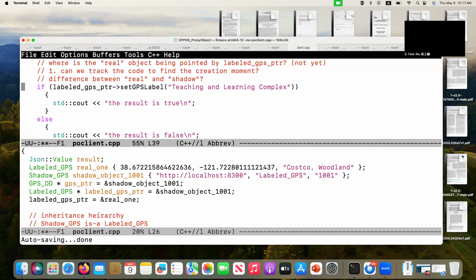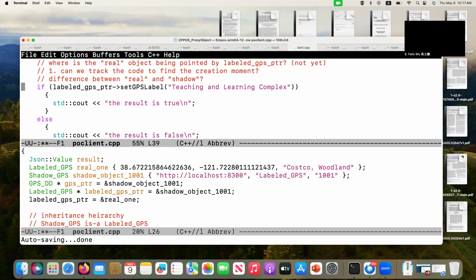So it means that we have to trace the pointer of that label GPS pointer, whether the object it was actually pointing to was created as a shadow or as a real object. Does that make sense? Because it's always about how it was created, whether it's created as a shadow GPS or as a real one, because here we have two objects.